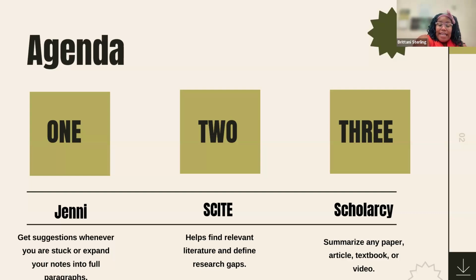There's also Scholar-C, which summarizes any paper, article, textbook, and even videos. And its real difference is that you can sort of make almost like a content map. If you upload a paper you've written or you have a paper that you're liking and you want to come back to, you can almost make a digital flashcard with it, which is kind of nice. And by that, I mean, it will give you sort of a summary in addition to the abstract. It will pull out relevant key points. It'll pull out key terms for you. And it will also sort of make it into non-academic language if you would like.